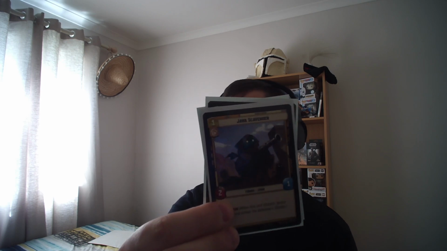We have 3 copies of Jawa Scavenger. There's a 2/1 with Saboteur. So when he attacks, he ignores Sentinel and defeats the defender's shields. Quite useful if you want to attack past Sentinel.